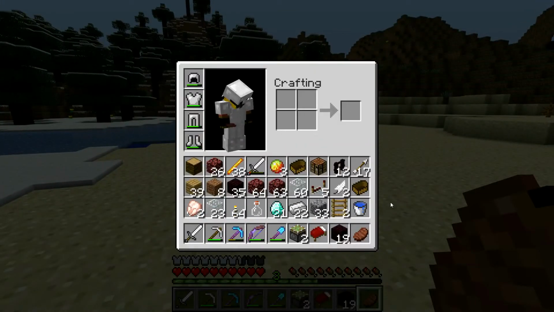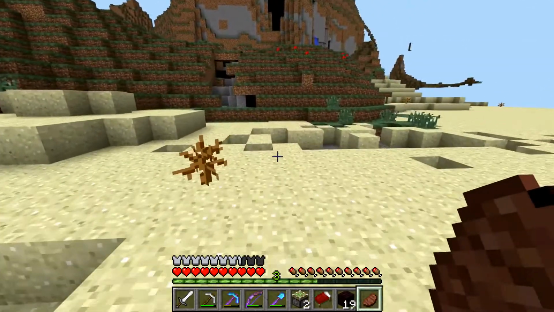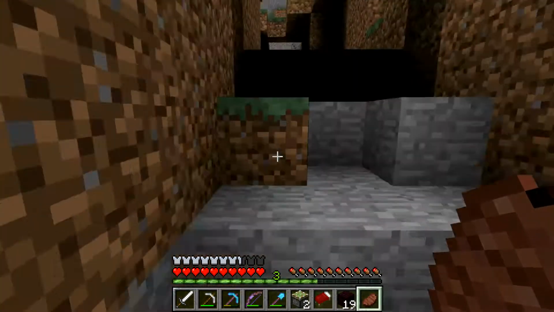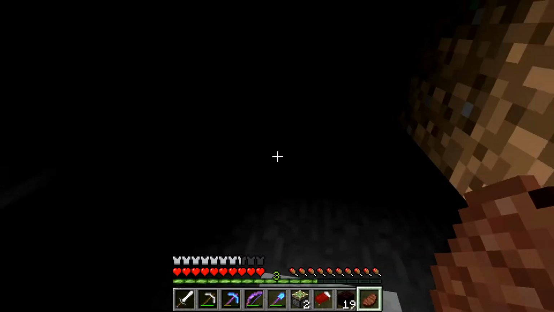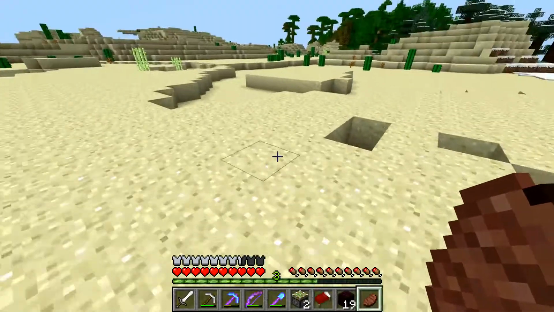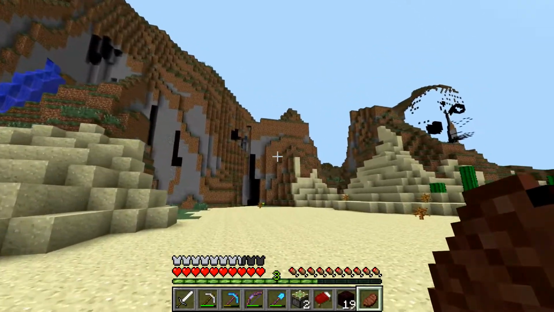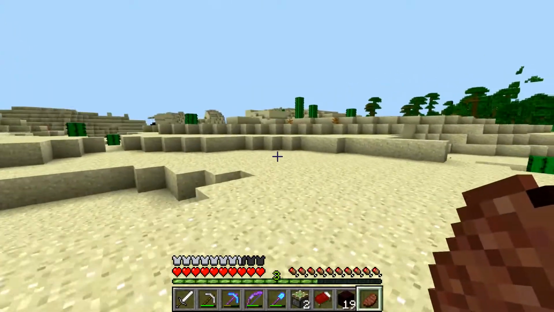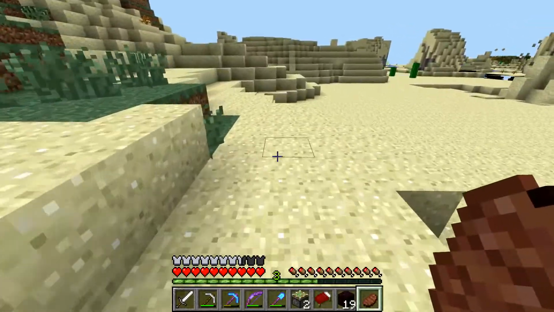Did I bring a Fortune 3 pick? Should have brought a Silk Touch pick. Get myself some ice. Not have much need for it quite at the moment, but... Huh. That's a neat little chunk rendering problem. And we're down into... No, unfortunately. It's not looking good, folks. If all I do is walk around the freaking desert for a while, I'll probably cut all this out and do something useful.